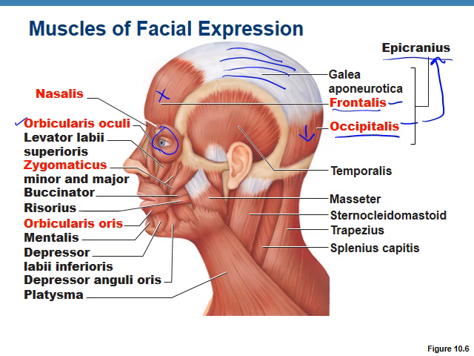Next we have orbicularis oculi. This is a circular muscle, allows you to open and close your eye. You have orbicularis oris. This allows you to open and close your mouth. You have nasalis, which sits here over your nasal bone. This allows you to flare your nostrils or twitch your nose. And then we have zygomaticus here and here, and these are attached to the zygomatic bone. And when these muscles contract, you lift the corners of your mouth in order to smile.